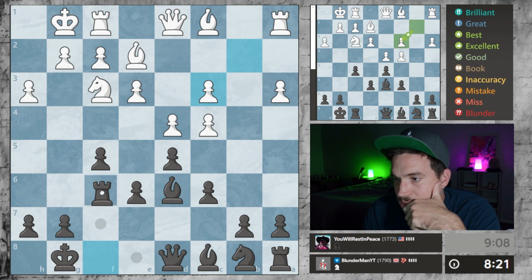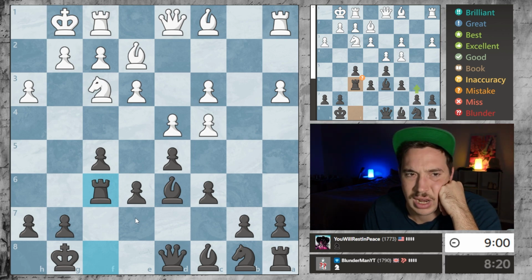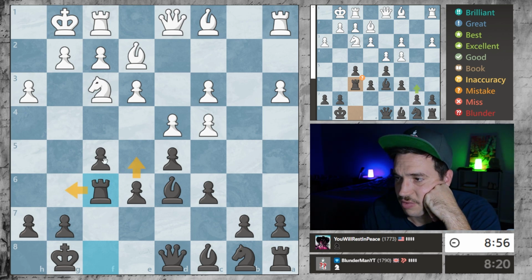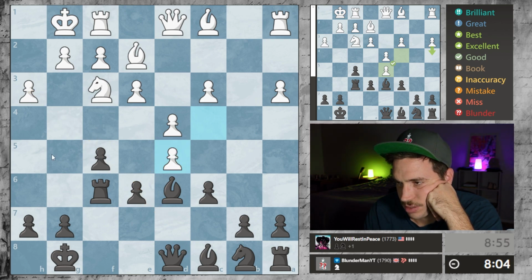I'm going to try this. I like the look of it. Bringing the rook up and maybe even pushing the pawns and sacking for something. Okay, so I could take here and maintain my structure, or I could take here and push this pawn and go all out for an attack. I'm so tempted.